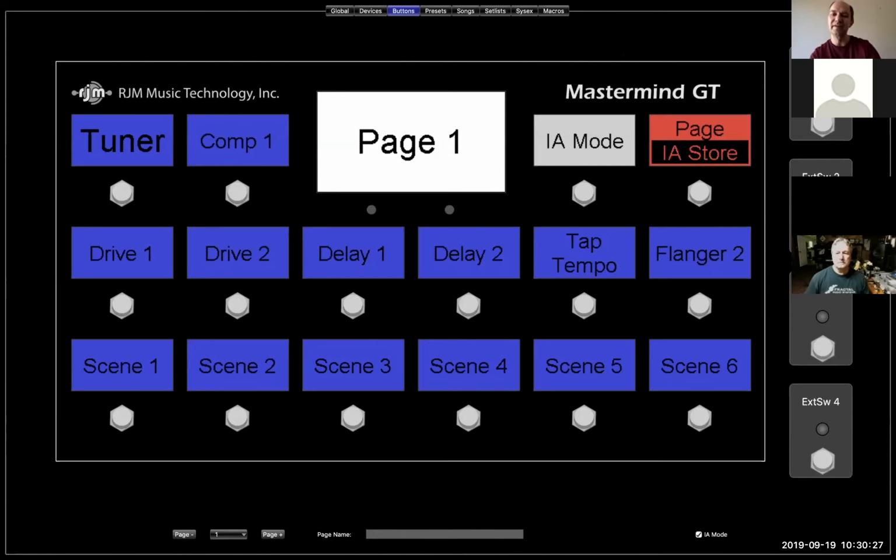Well, like I said, not everyone needs it, and if you don't need it, you can certainly just get rid of the IA mode button and change it to something else. Because as long as you're not using all your button pages, you can get everything you need done with button pages. It's just, again, the 2 features, button pages and IA mode, were pretty equivalent when the GT first came out. And then I found all these cool ways to extend button pages with local pages and all this stuff. And so IA mode just kind of became, there's nowhere else for it to go. It does what it does. And it sticks around because there are some people that find it useful. But if you don't like it, don't use it, and pages are great.